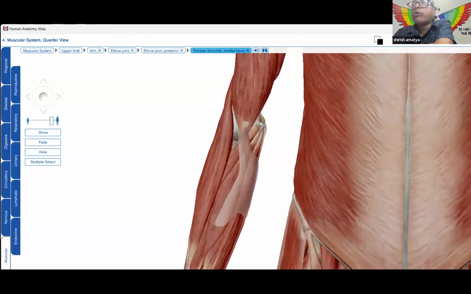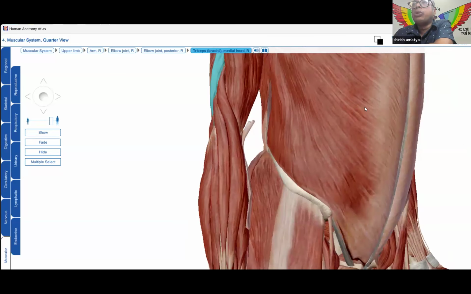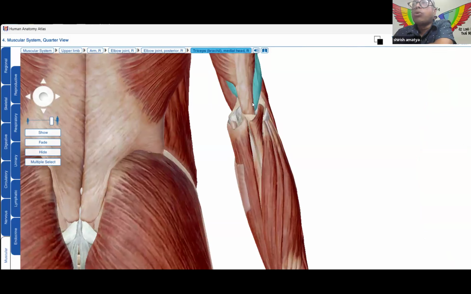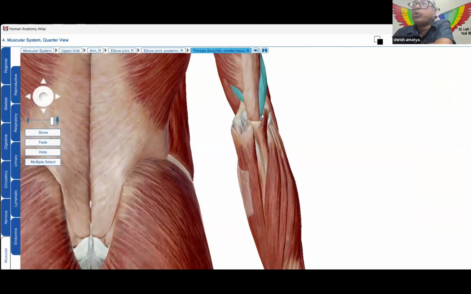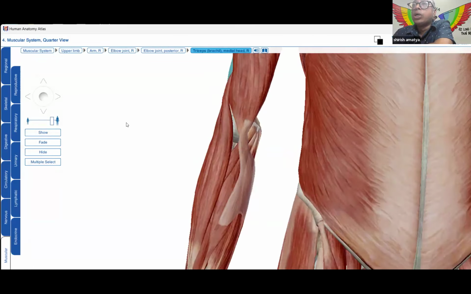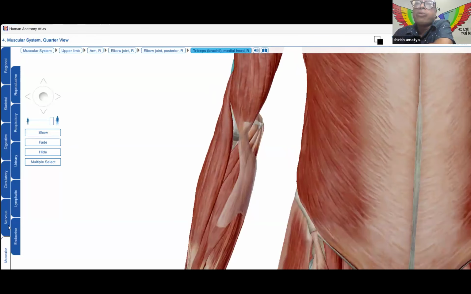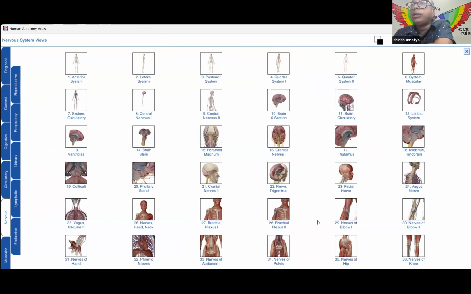So in the sono-anatomy, I'll be showing the medial side, the lateral side, the posterior aspect, and as well as we'll be seeing the common area where olecranon bursitis will be. This is more superficial to the triceps tendon, and at the site of attachment will be the olecranon bursitis, and we'll also be seeing the elbow joint from behind as well as in front. So these are the structures that we'll be seeing. Apart from this, we'll also be seeing in brief the various nerves around the elbow joint.